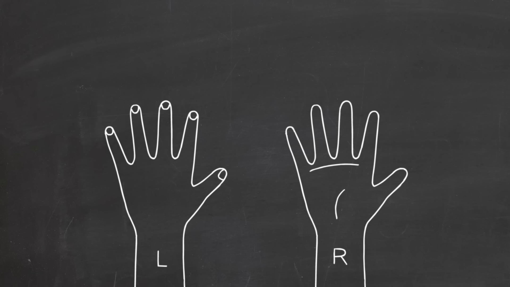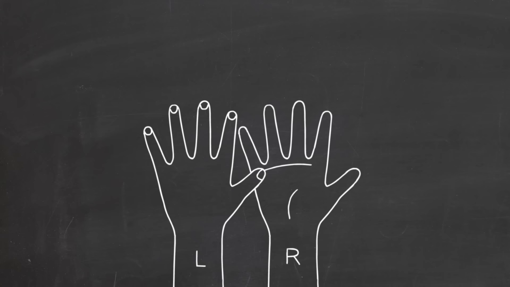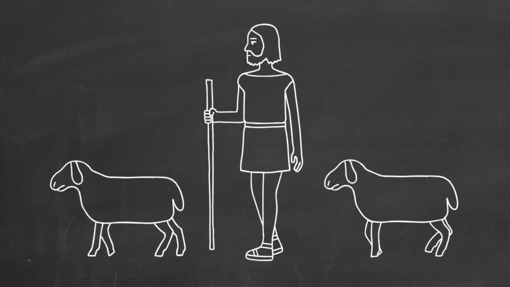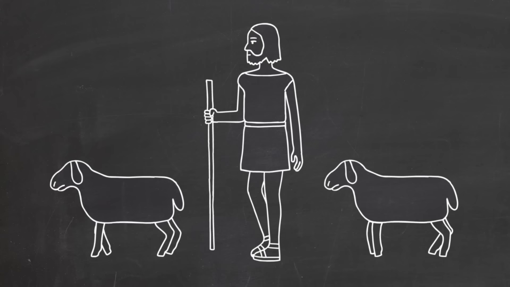To see what my teacher was getting at, let's first think about what it means for two sets to be the same size. What do I mean when I say I have the same number of fingers on my right hand as I do on my left hand? Of course, I have five fingers on each, but it's actually simpler than that. I don't have to count. I only need to see that I can match them up one to one.